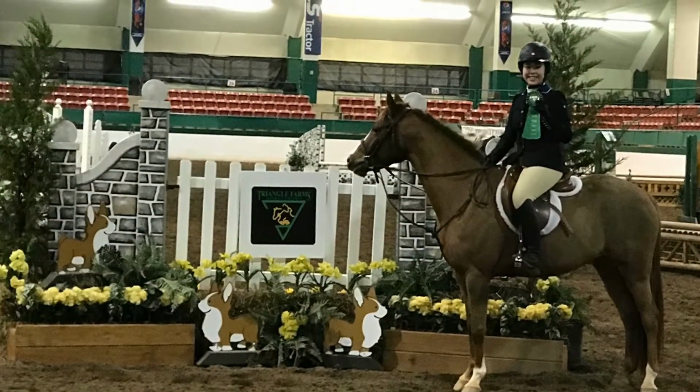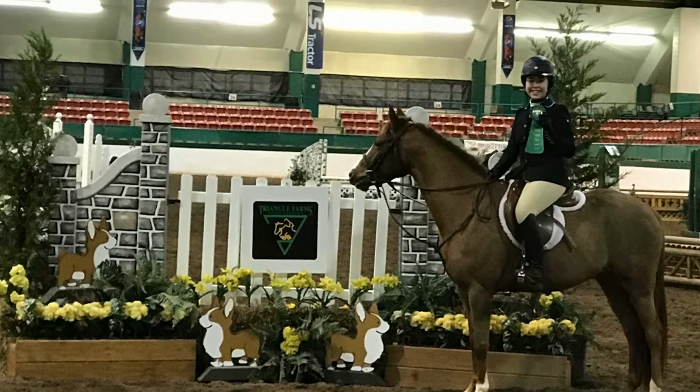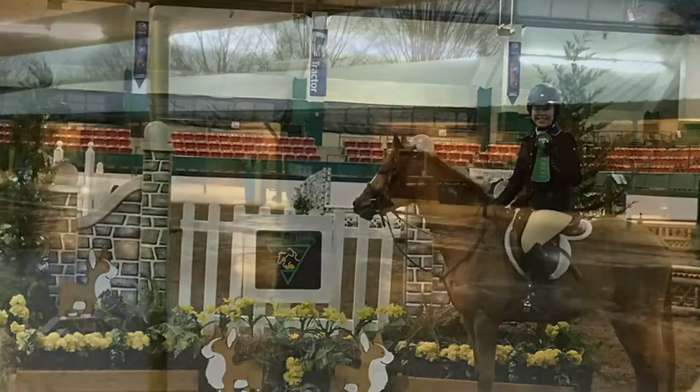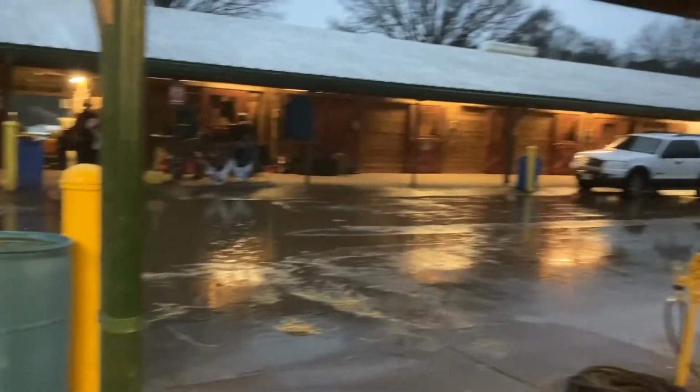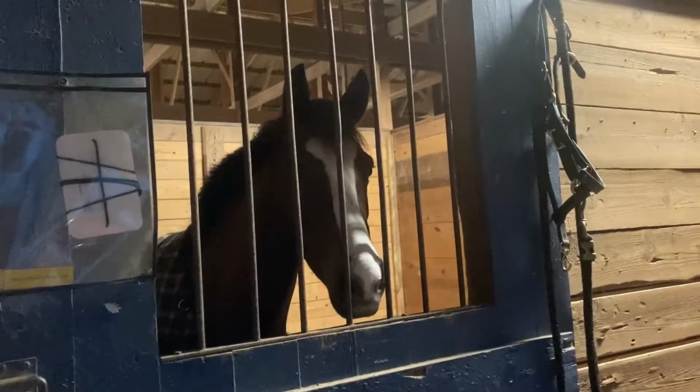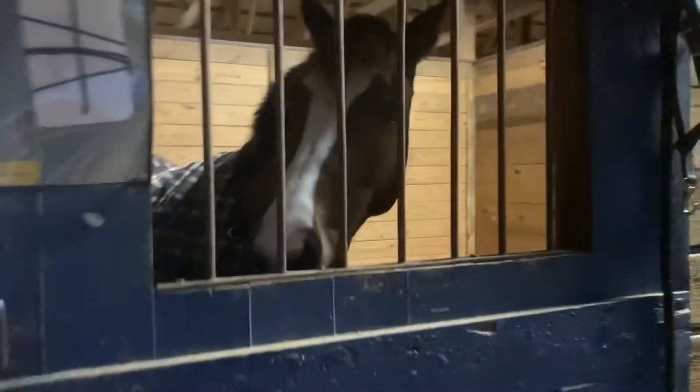And then we took a quick little ribbon picture, as in the medals round, out of about 14 or 15 people, I placed sixth. And then as you can see, it was raining as we headed back to our stall. And then I took an extra video of what the stalls look like, what the barn looked like.